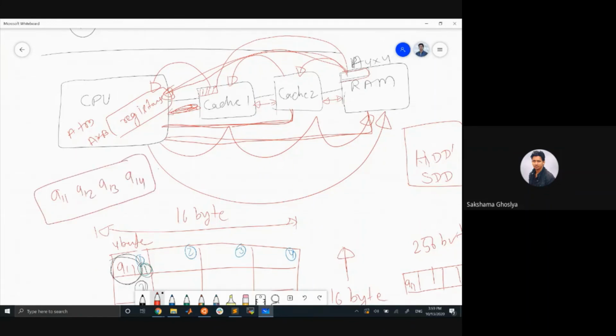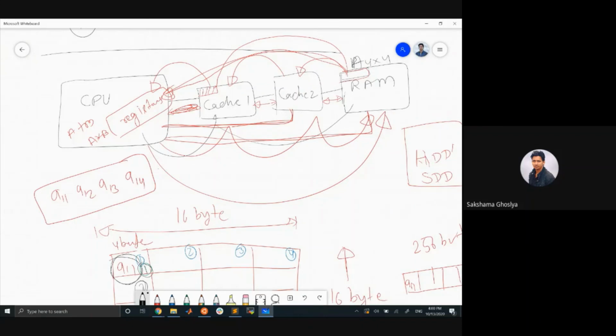It will copy these 4 things from RAM to cache 1, and the CPU will pick A11 because it currently needs A11. It will do the multiplication. It will write back the output, C11, which will go all the way back to RAM, wherever the memory address is.